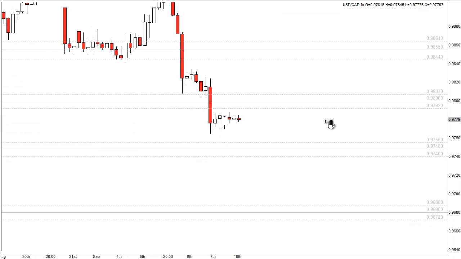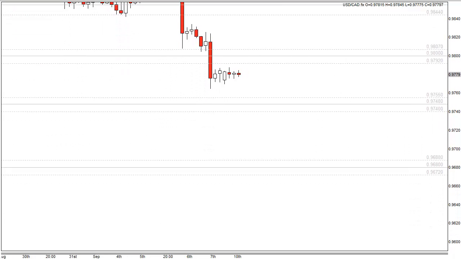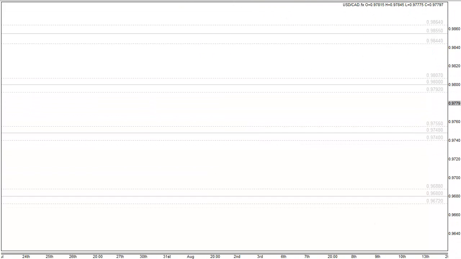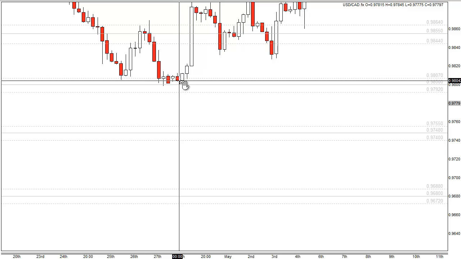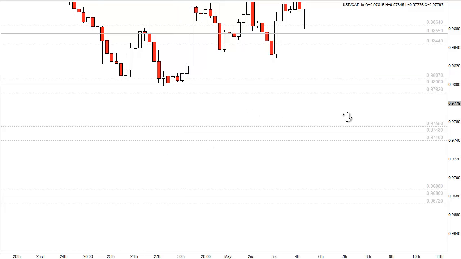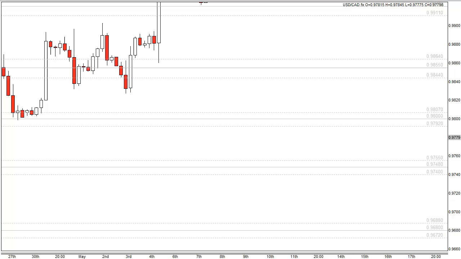All right, let's look to the short side. Let's look at the support. To the short side, we have this support area here. It hasn't been hit in quite some time because USD-CAD is moving into some lows that it hasn't seen in, well, I can't remember, but let's have a quick look. I just passed it there. It hasn't hit these lows since April, so it's a low that it hasn't hit in several months.